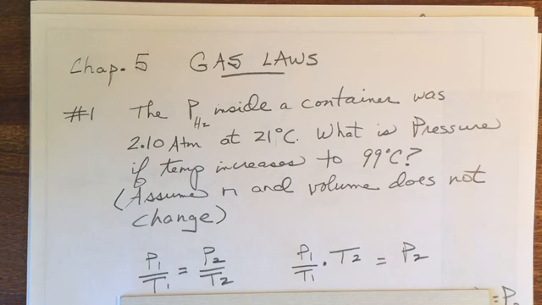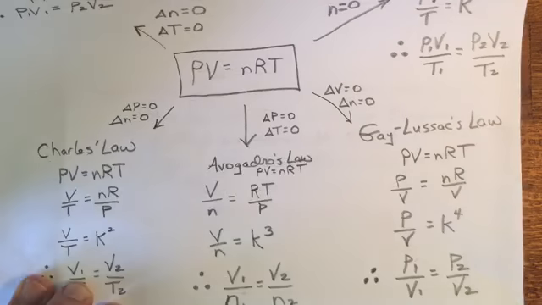Let's assume the quantity, number of moles, and volume does not change. With any gas law problem, the easiest way, I believe, to decide which equation to use is to start with the ideal gas law, which is easy to remember, PV equals nRT, and then determine which, if any, of the variables are constant. In that particular problem, it stated that the volume and the number of moles did not change. So you have delta V equals 0, delta N equals 0. If you look at the bottom right-hand corner, where I state that delta V and delta N both equal 0, that means they're constant, no change.